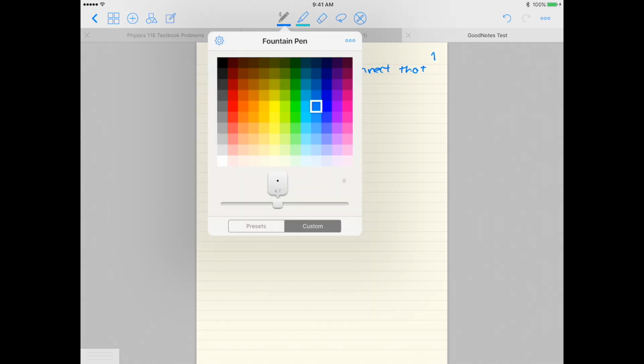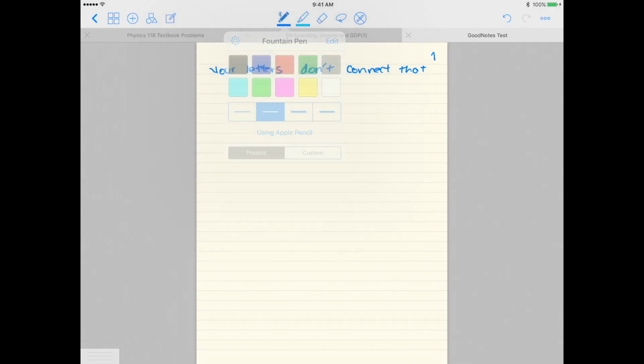All right, I'm just going to switch this. Let's go to the presets. I'm going to switch this thing to here so it's thinner. But the thing is that the ink doesn't keep going after you let go. It stops, which I really liked. This is an even more natural writing experience than what I thought Notability offered. I thought Notability offered an amazing writing experience. I liked it even better than regular writing on paper. But this is a lot better than what Notability offers in terms of a writing experience.